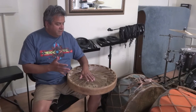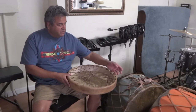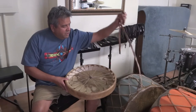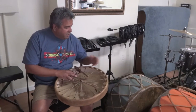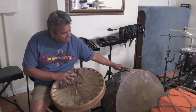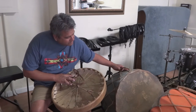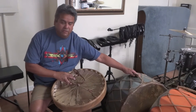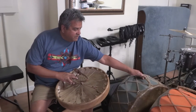What you're seeing here is a traditional hand drum, and you're also seeing what in our Indian country they would call powwow drums. But my tradition and my belief in the Creator, the Great Above One, is I call these drums Abba drums, Father drums, the heart of the Father.